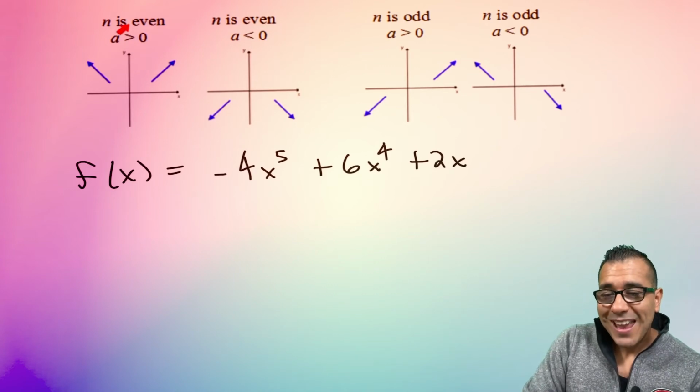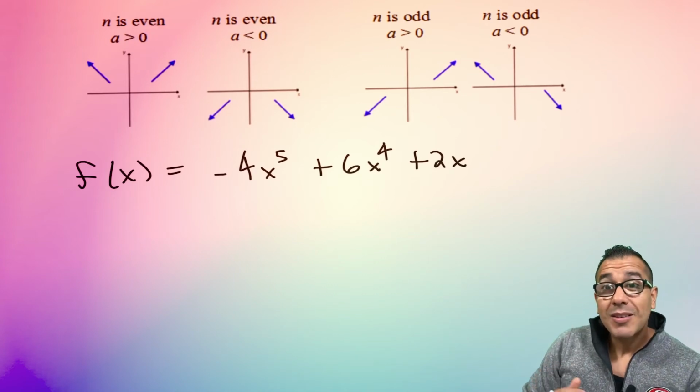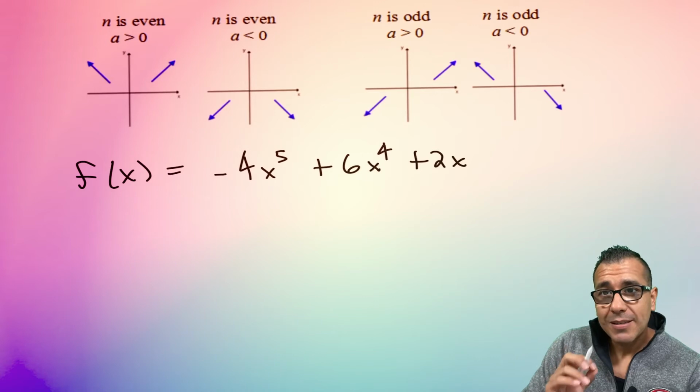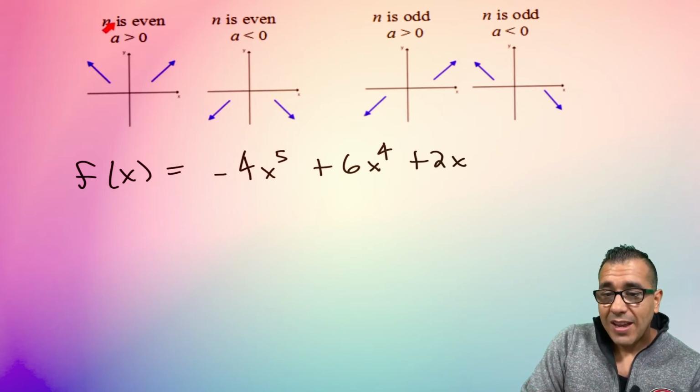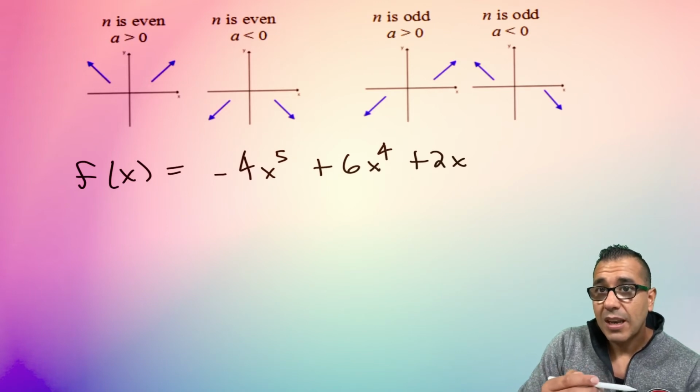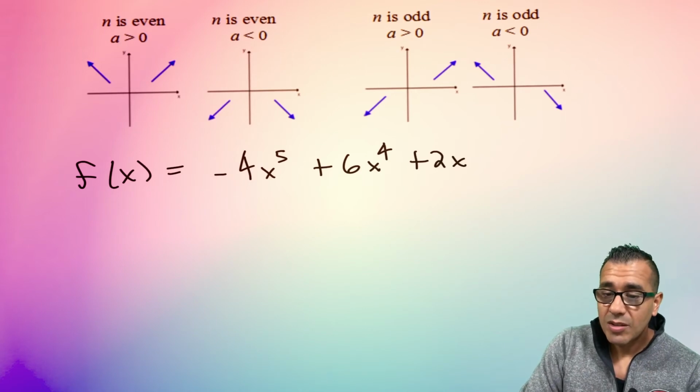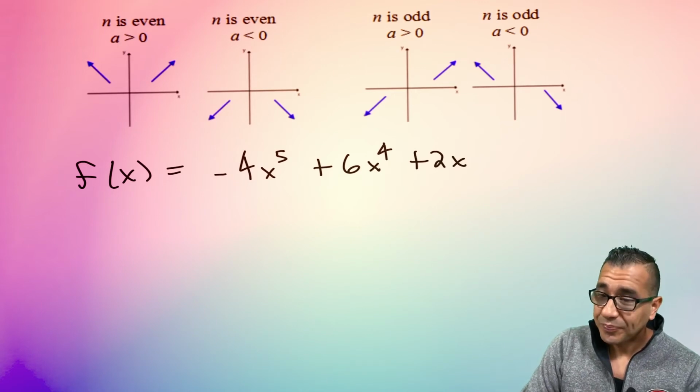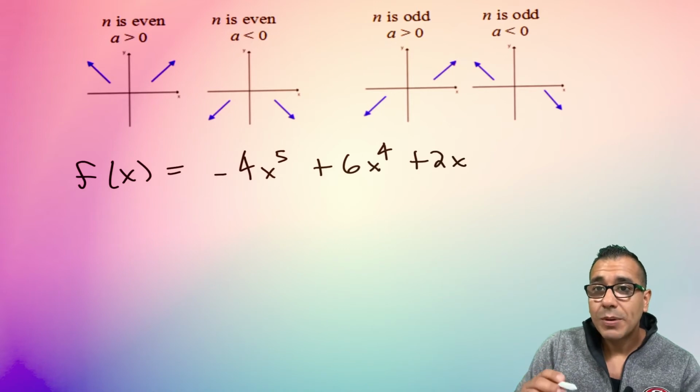So when I say n is even, what I'm talking about is the degree, right? The biggest exponent that you see, that's what you're looking at. So if n is even, you have two possibilities. Both of these sides, as I go to negative infinity and positive infinity, are increasing, or they're both decreasing. When our degree is odd, we're going to see the opposite ends doing the opposite. One end will be decreasing, one end will be increasing.